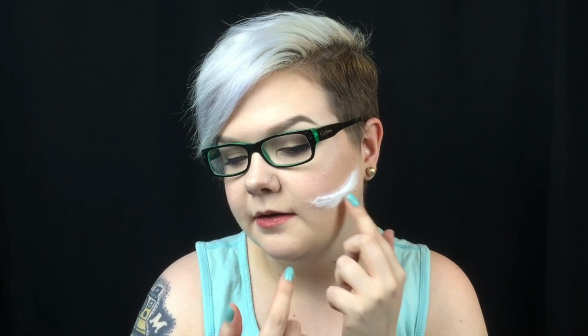To apply my latex, I'm going to be using a sponge, and I'm just going to be doing a small kind of open gash on my cheek just to show you guys, but you can use this to create bullet wounds or an infected kind of skin or peeling skin, depending on the way you manipulate the cotton. I like to start by just stippling a thin layer of latex where I'm going to be laying my cotton, kind of as an adhesive for the cotton. Although liquid latex is not an adhesive, so you can't adhere prosthetics with liquid latex, but I'm just using it as a base. So if you pre-make a buildup, you shouldn't adhere it with latex.